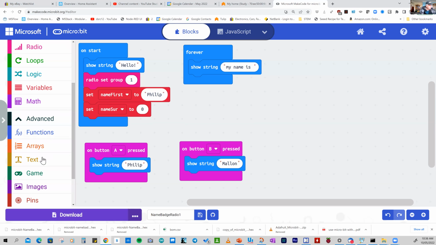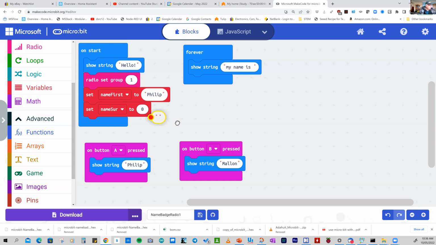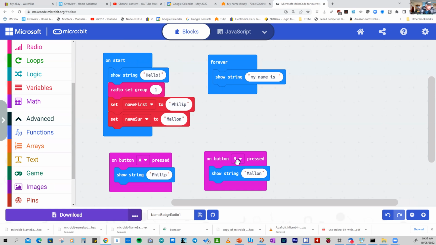And I do the same, go to text, drag the empty text block, and we just wait for the two, when they're very close together, it'll just clip on, and I'll put my surname. Now we leave these forever as we had before, but for button B, we're going to show B for broadcast, and we want to actually then broadcast when we do that.